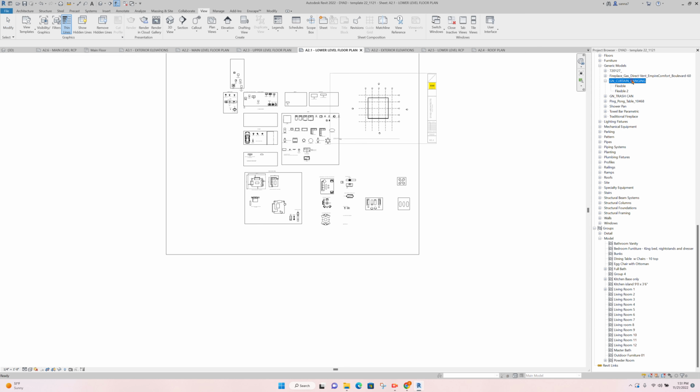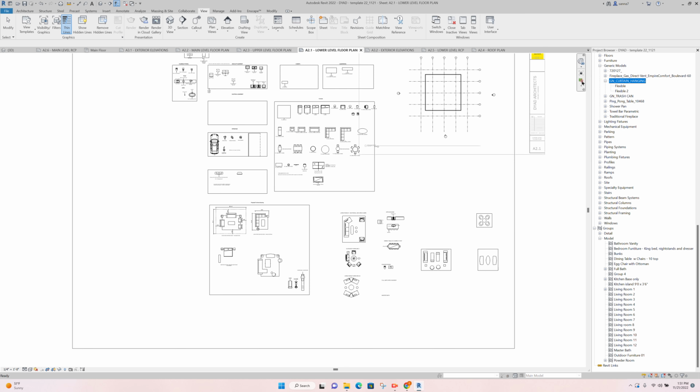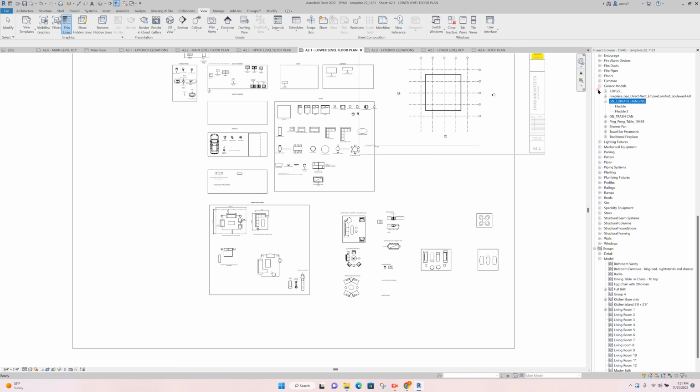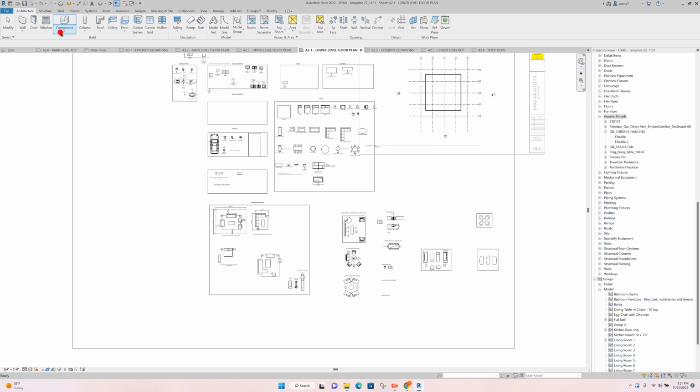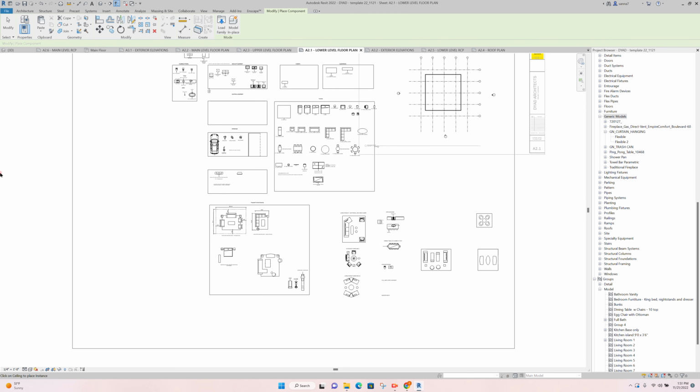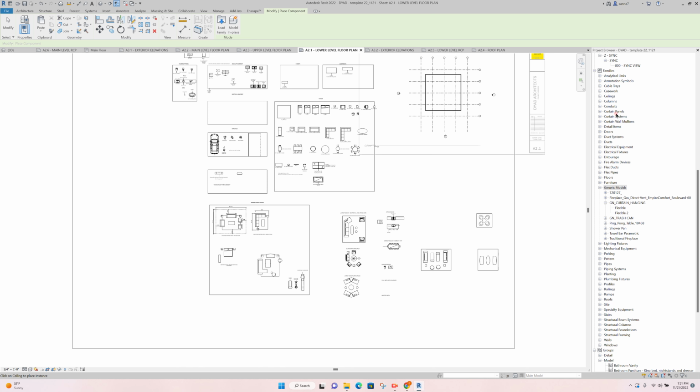I put in your curtain hanging rod, it's a ceiling based generic model. So it's up here under the generic models tab. It should probably still be here under our components too. So you can look for it on the properties panel here too, under components, but it's also here under the families.